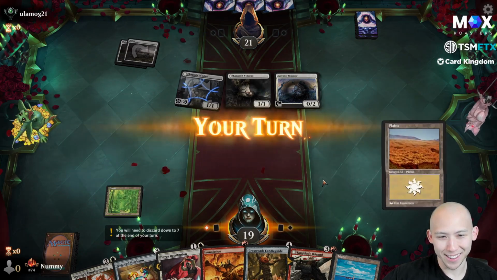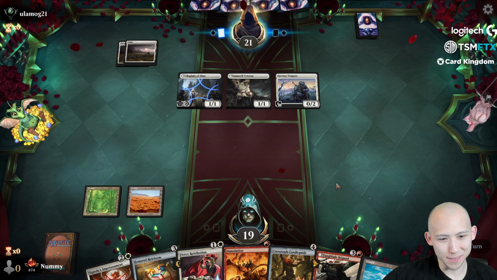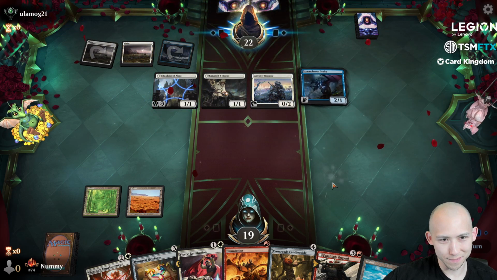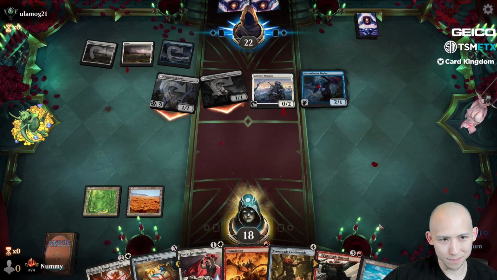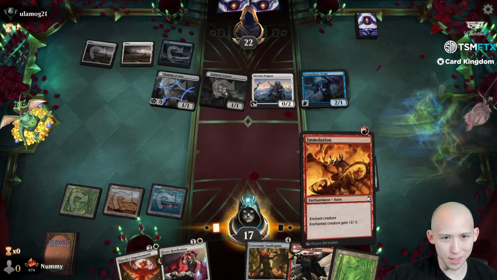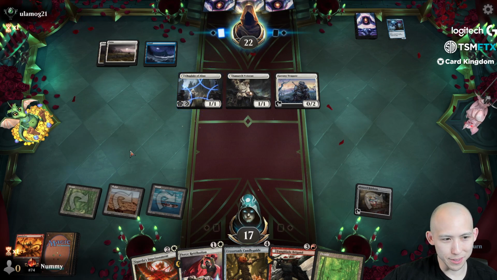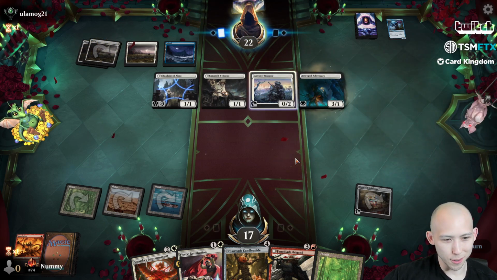Okay. Oh, we found a white source. I don't really want to use Retribution on any of those things, though. So, game plan here is to go Heirloom into Immolation on the Drake. You love to see it. Forest, Plains, Island, cast Immolation. Oh my god.